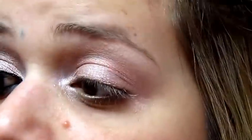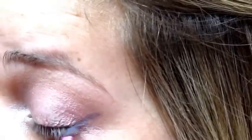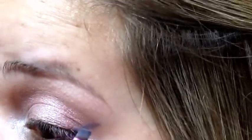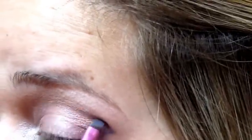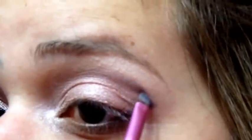So I'm just going to dip it into the Scene color, the gray, and I'm going to create that shape. The shape was that she came out from the bottom lid corner over here. I don't know if you can see that, it's very faint. And then it looks like it goes up, like if it was a cut crease. But it was a little bit more above my crease, because my crease is really here. But I'm going to go a little bit up above just to create that shape.